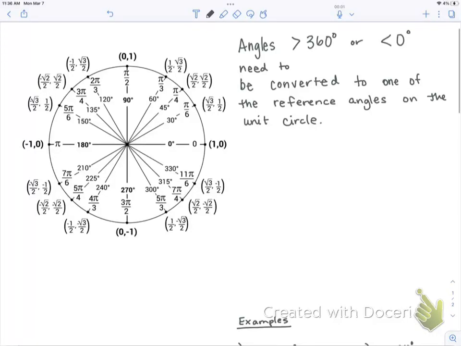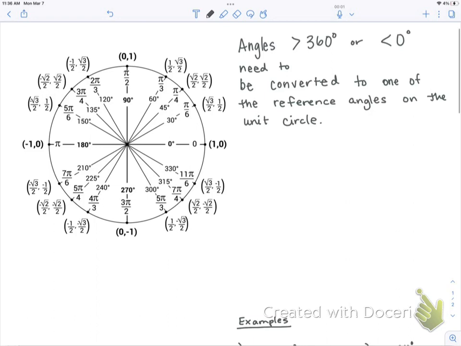Okay, we're going to be looking at the angles on a unit circle. If you do not have this unit circle completed on your notes, please make sure that you get that completed. You do not have to worry about pi over 6, pi over 4. That is in radians. We're not going to be dealing with radians today or in this unit. So make sure that you have your angles, 30 degrees, 45 degrees, 60 degrees, 90 degrees, and the ordered pairs written in your notes from last class. If you don't have those written down, please make sure you copy them now.